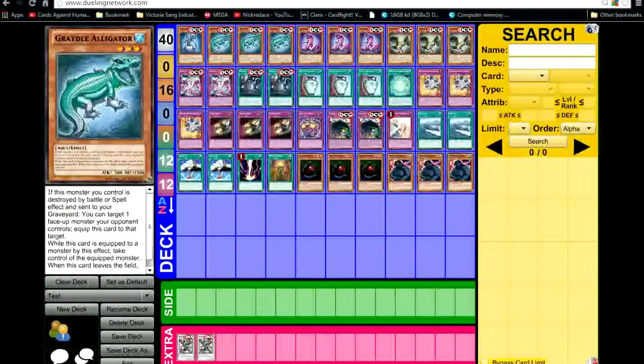Alligator, having 500 attack and 1500 defense, has it where it's battle or spell. So if someone activates Raigeki, you take one of their monsters. Alright? Someone activates Raigeki Break on Cobra, you take one of their monsters. Someone activates Scrap Dragon's effect on Eagle, you take one of their monsters.